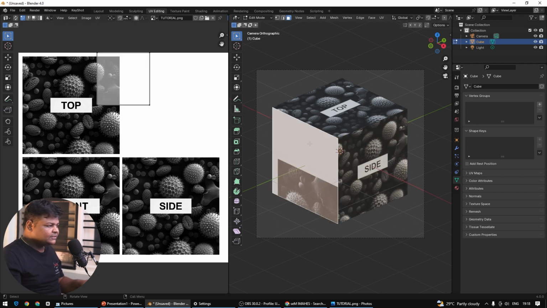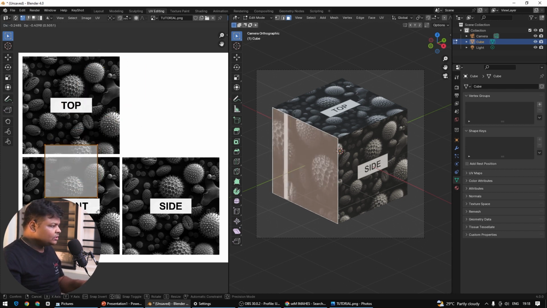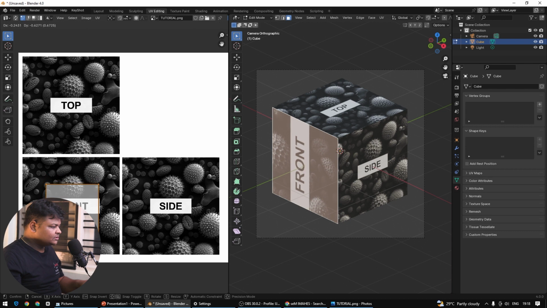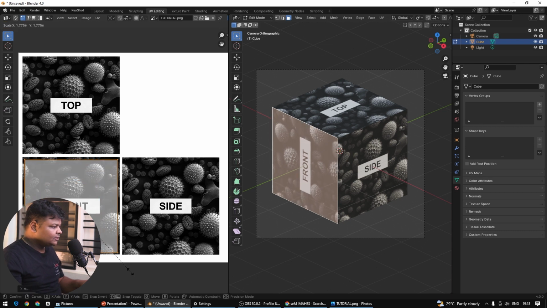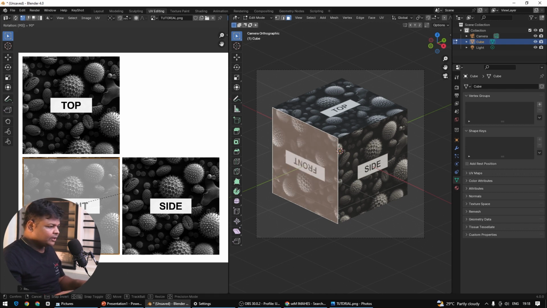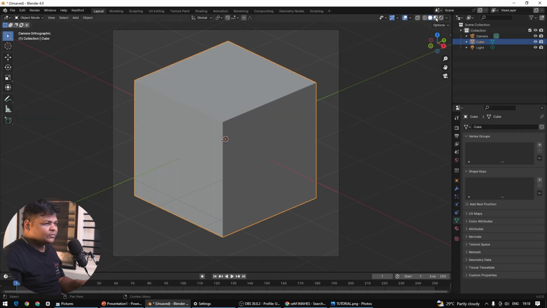Similar way, select this face now, and you can see this face is over here. Press G and move it somewhere over here, and then scale it. Fine. And then again, I think we need to rotate it by 90 degree. Okay, maybe another 180 degree. Yeah. So now I'll come back to the layout tab, and you have options.